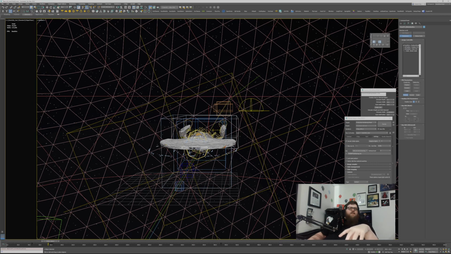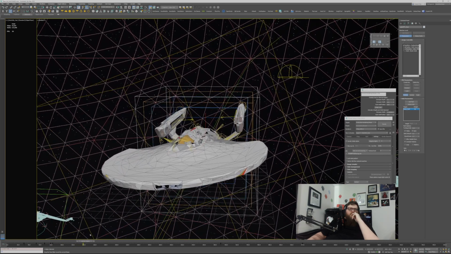as an instance. So the main thing that you need to keep in mind is that by default, when you have a path constraint, the percentage along path option is a linear float. You can't do nice smooth curves. So the first thing you want to do is convert that to a Bezier float. And then you can do all your nice curves and stuff and make it work really well. So yeah, that's the basics of it. It's a lot of cheating.